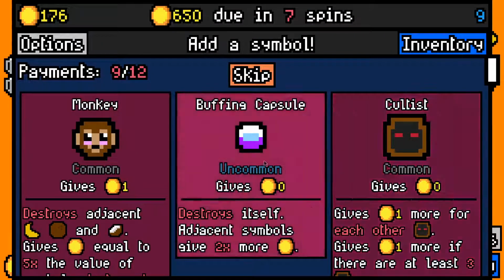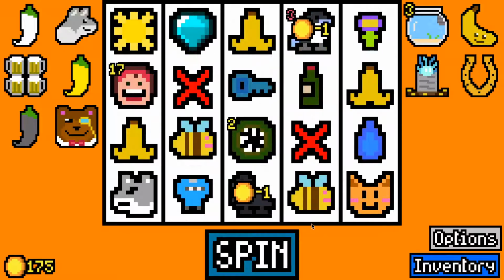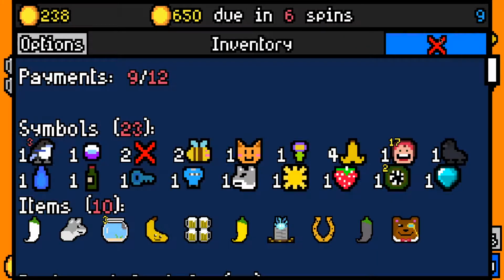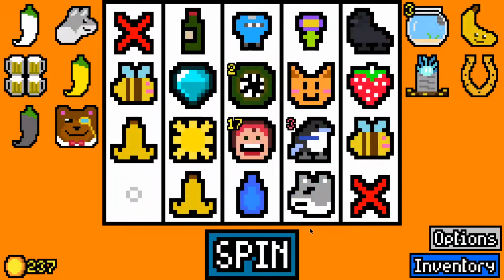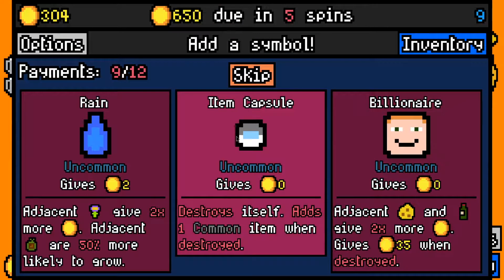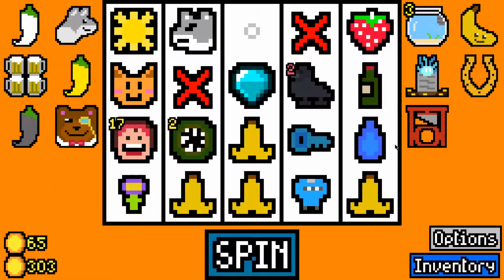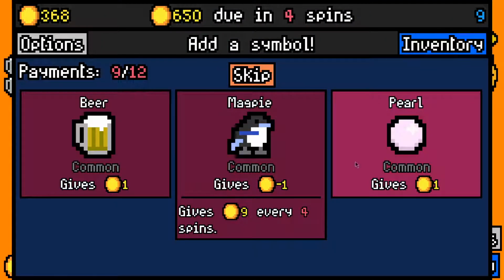We'll take a buffing capsule over a cultist and hope that it rolls in. Rolling into Mrs. Fruit would be the best. Only 60 on that turn. We can't afford a call. We could take another flower because we do have a few synergies for it, but I don't think it's worth it. Okay, not the best roll for the buffing capsule. Only 67 on that spin. Let's take an item. Okay, guillotine. That's great. 65 on that spin.